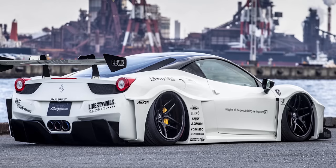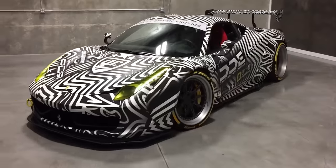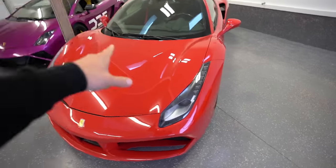So I need to know from you guys, do we use the updated kit to do the Liberty Walk wide body and then do the chassis mounted wing, or do I do a full Liberty Walk style kit and then at the end of the day do my old racing prototype camouflage livery over it, which starts to make the car look really different compared to what it looked before, because it hides a lot of the lines. I do want to know what your guys' thoughts are on the build of this car.